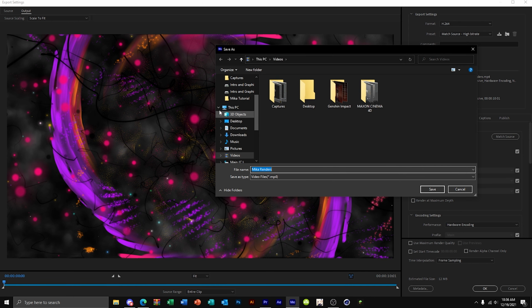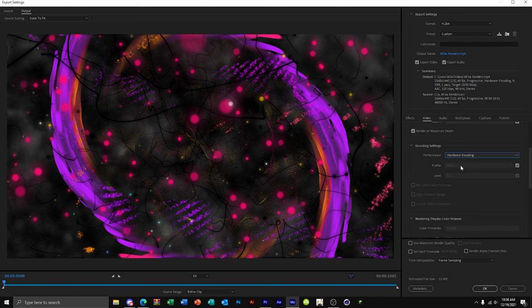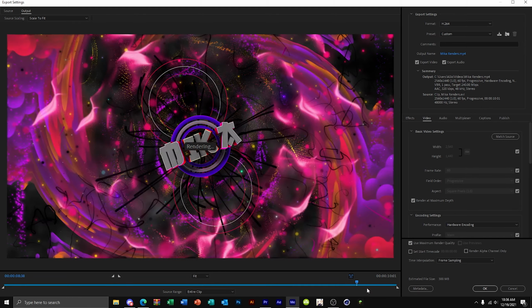Make sure you save it anywhere you would like to save. So I'll save it on the videos here. For these basic video settings, render it in maximum depth. I use this here, and then for this, just turn that up really high, and then use maximum render quality to get that really nice raw render here.